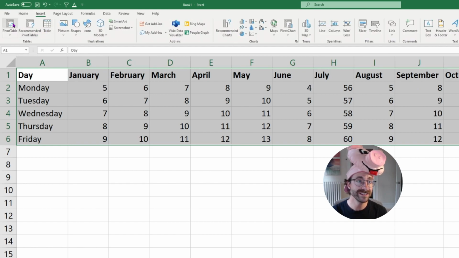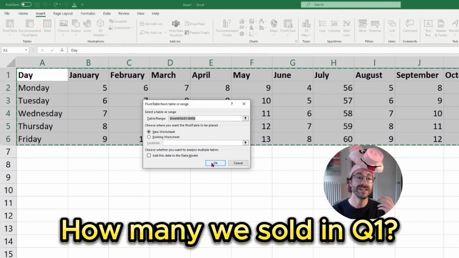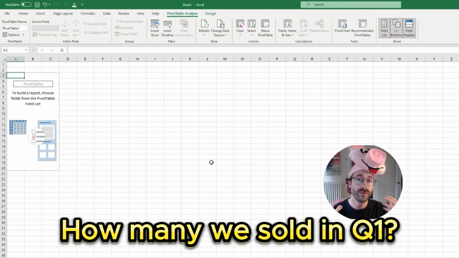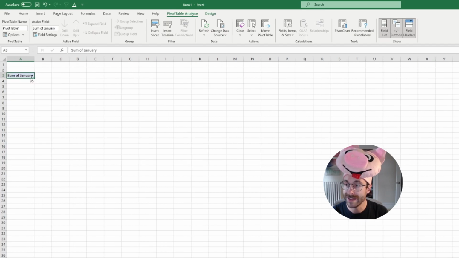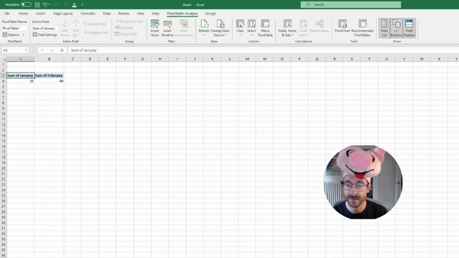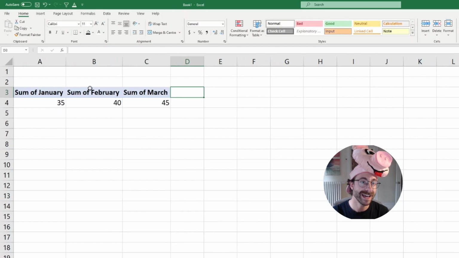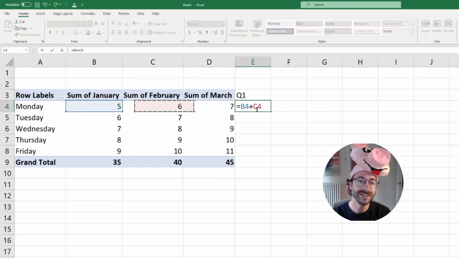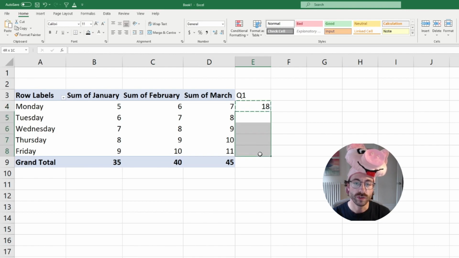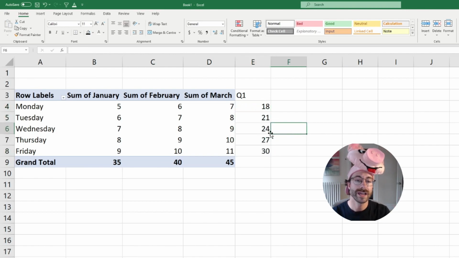And the question is, we want to know how many we sold in Q1, so in the first quarter, 3 months of the year. So what I could do here is actually put my values, January, February, and March. And see, I have a pivot table and say Q1, okay? Then I could do this, and Control C, Control V, drag my stuff, and say, oh, I have 120.